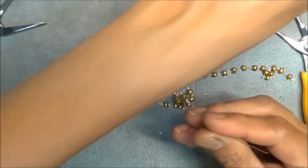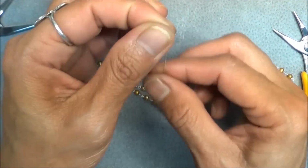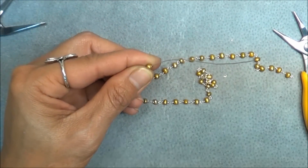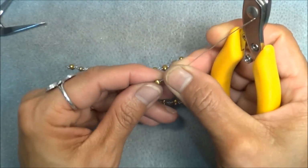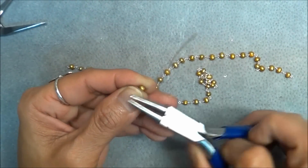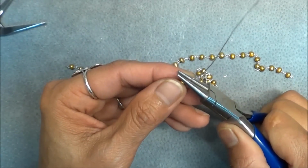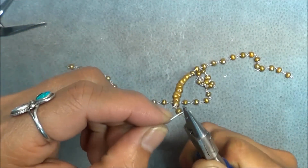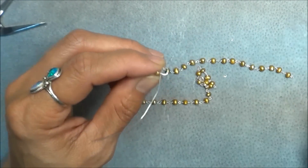And I'm going to insert another freshwater pearl. So this is going to hook up with a bolt ring. And so I'm going to make the hole bigger. Find the other. There you go. I'm just going to make a nice big loop. Just check if that's big enough. Yep.